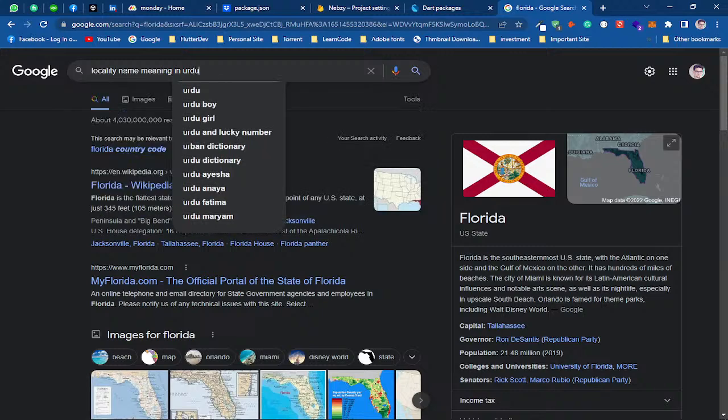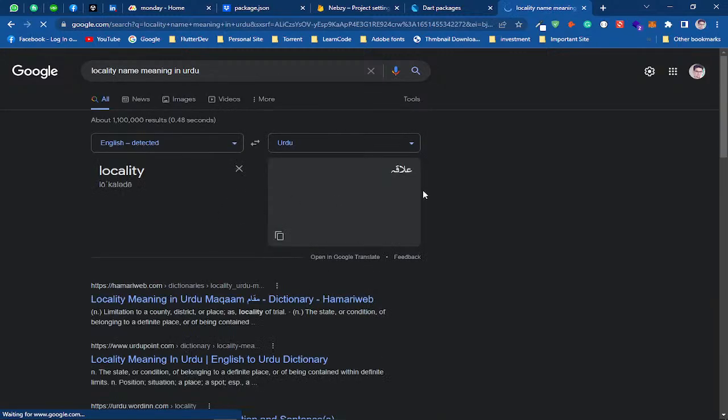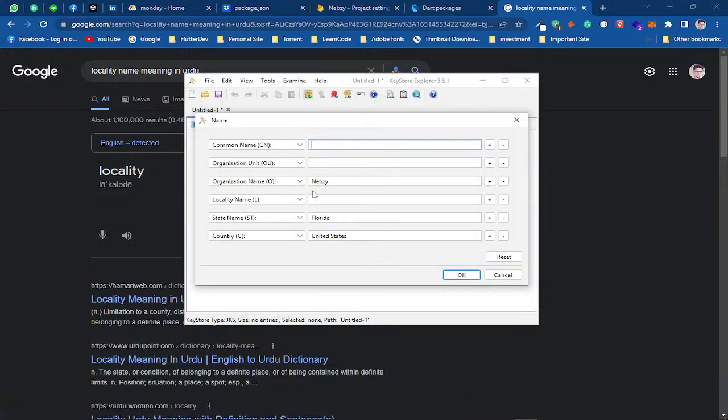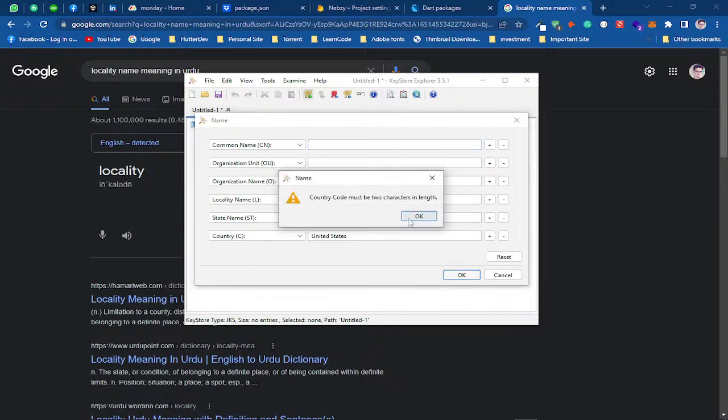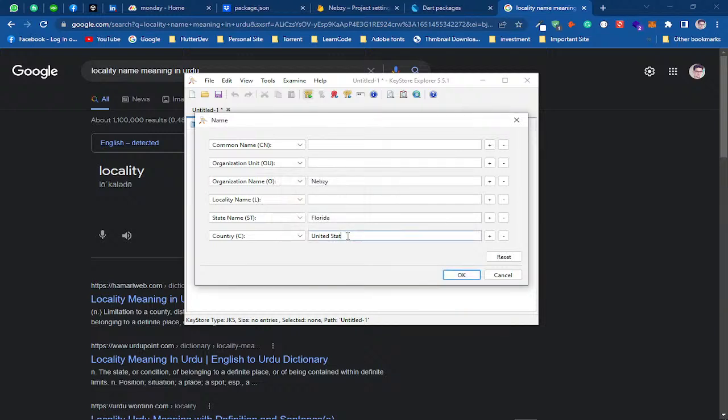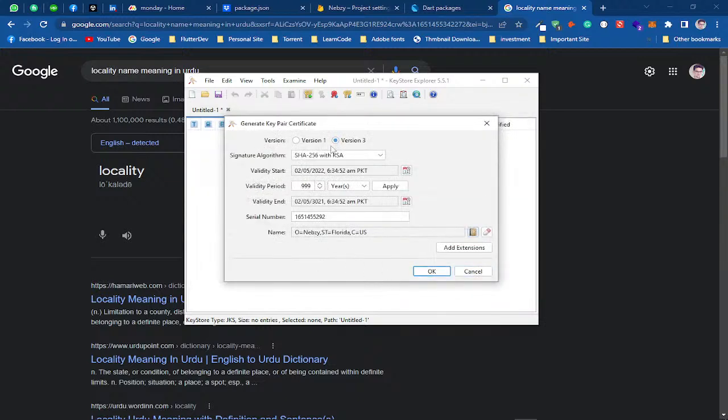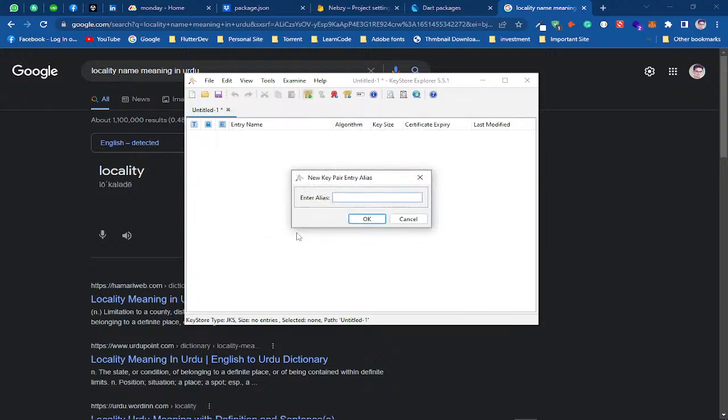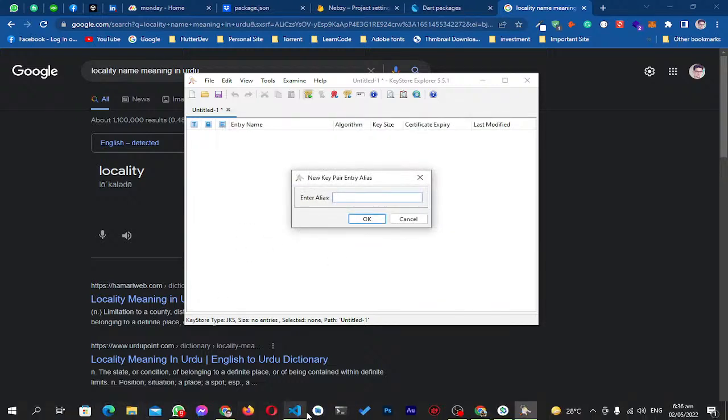Actually I don't know about this, so let me see what it is. I don't know about the locality where he lives, but I think this is enough. If he wants to change this, he must. Country code must be 2 characters in length. Okay, so US. Okay, and the key alias.